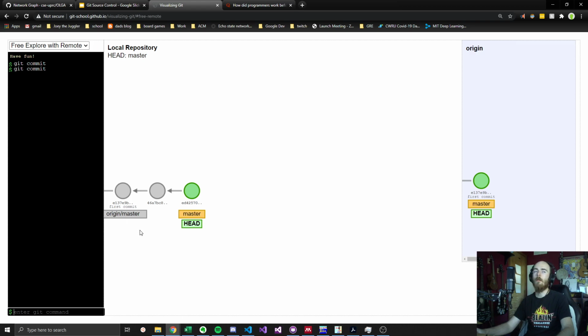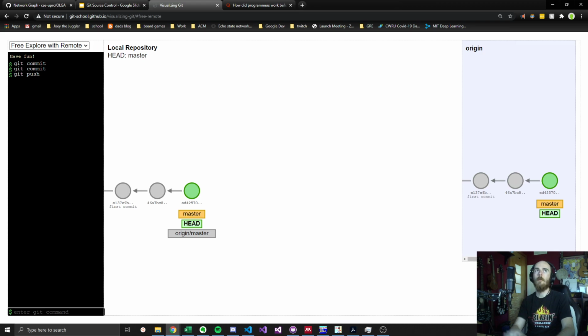So, okay, I've made changes. So I should git push those changes. And you'll see how the origin master, which is the clone of the remote repository, keeps track a little bit of where the origin last was as far as it remembers. And so that moved up, and then we also saw that those changes were also pushed to the origin or the remote repository.